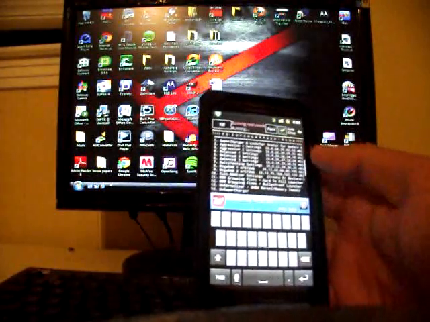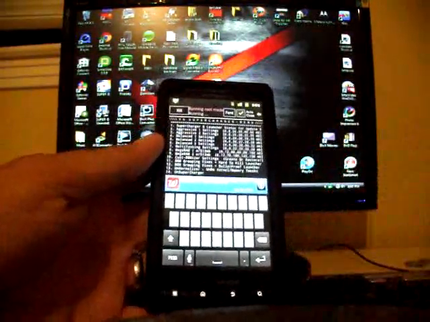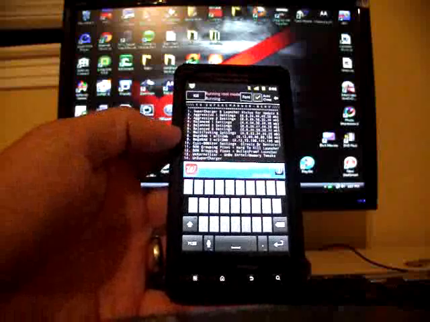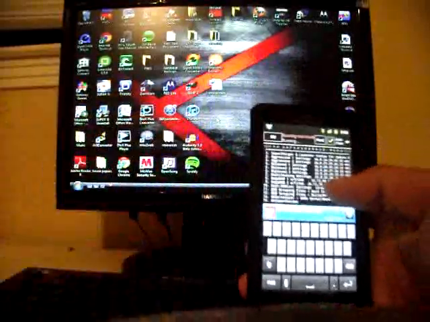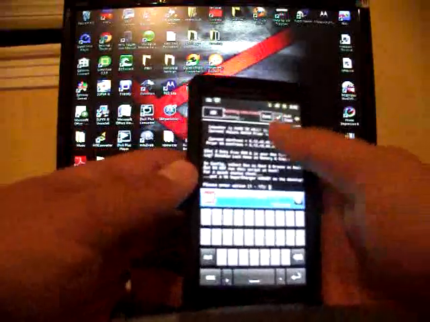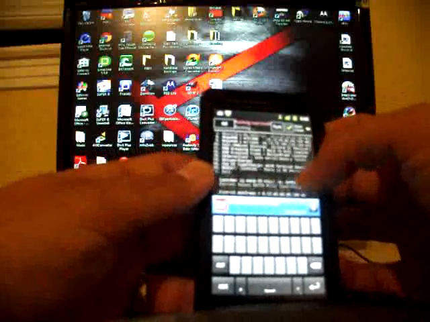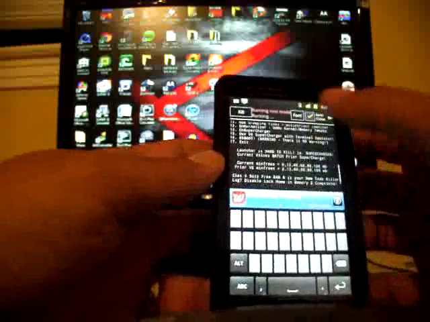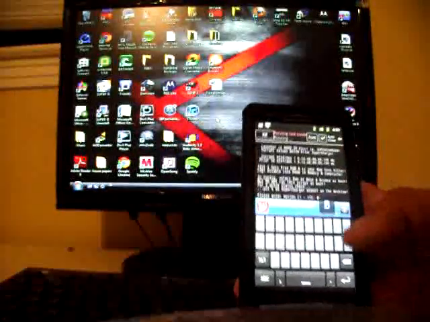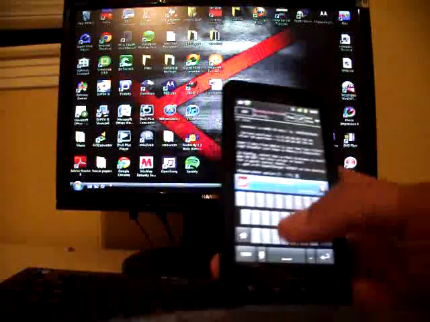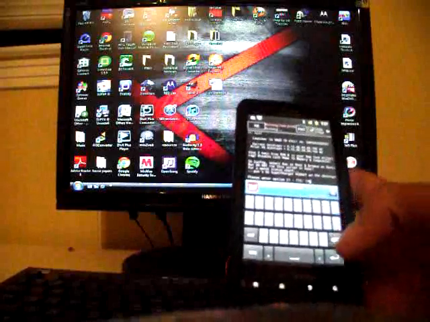So I'll choose 0. And you have several options here. There's aggressive 1, aggressive 2, balance 1, 2, and 3. I'm going to go with number 8, Mega RAM 1 with 512 megabytes, because that's what was suggested that I use. You can go through there and try several different ones. I have tried this aggressive, and I just like this number 8 option the best here. So you'll type in number 8 and hit enter. Okay, and then you will hit 17 to exit.